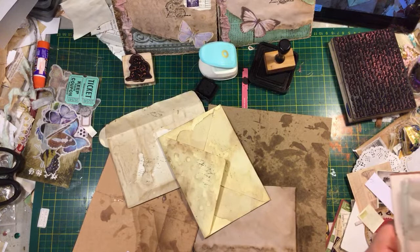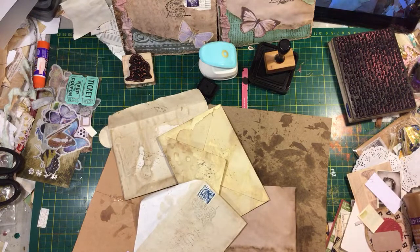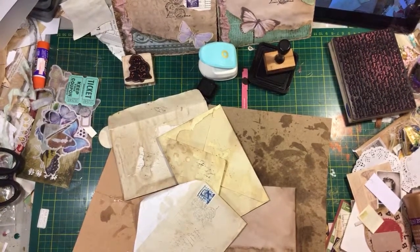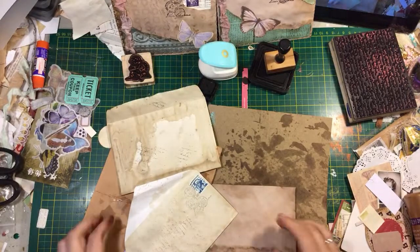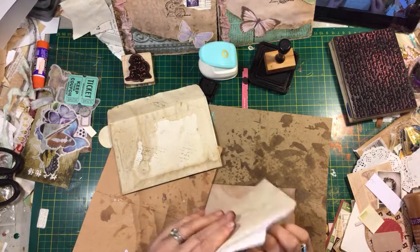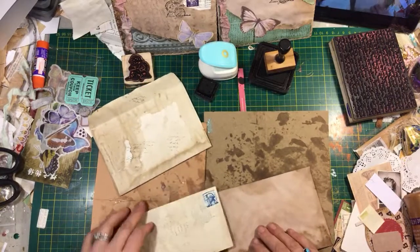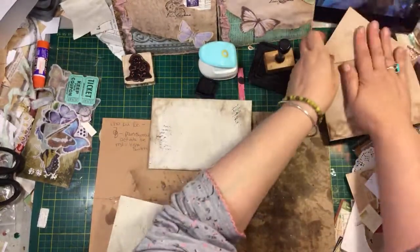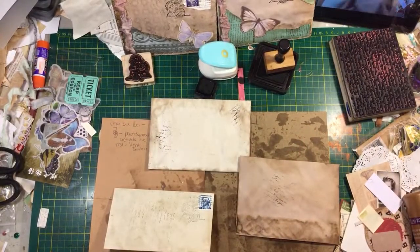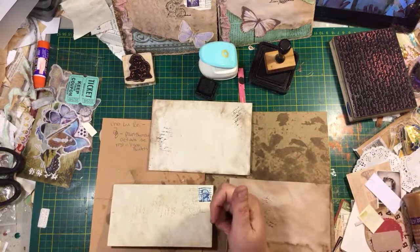That one's already got a stamp on it — I don't know if I'm gonna like blue, but we could go with it. I was trying to do purple — these were all pale purple but I ran out of those. Alright, this one's already got a stamp and stuff inside, but whatever. Script, script. You're just getting a little bit, you know. Then what I'm doing is ripping the edges of all my paper when I do new books — that's what I did last night, I was inking it up.